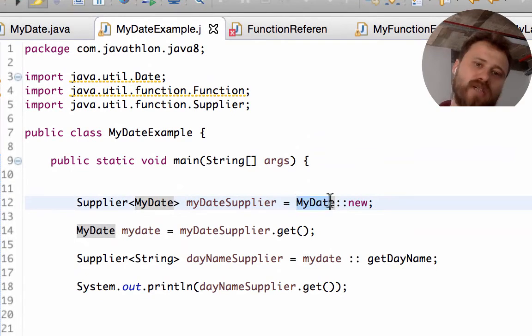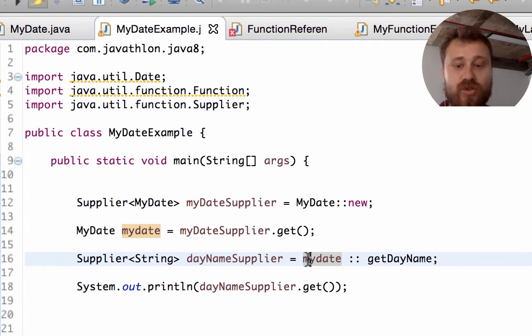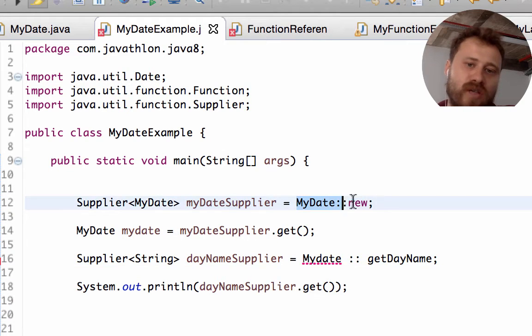Here we use the class name, and here we use the instance name. These are two different things. If you write the class name here, after this operator, you should define a static method. You should refer to a static method or a constructor. Since our method is not static, you may not refer it by the class definition. But you must refer to a constructor with the class definition, since you don't have an instance right now.